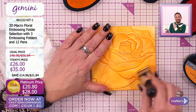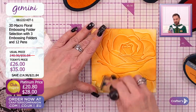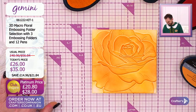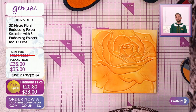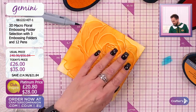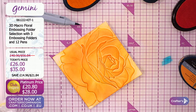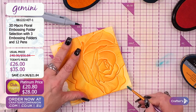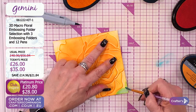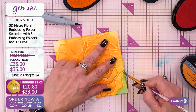Kirsty D says, I've just been in the kitchen to make a cup of tea. I've ended up peeling and chopping vegetables, but we're having pasta for tea. I blame watching CCTV for me not concentrating on what I'm doing. Too busy listening and watching as well. Well, you can either have the vegetables tomorrow or have the vegetables tonight and pasta tomorrow. Up to you. Love that. Oh, bless her. I do it all the time, let me tell you. I go in to do something, end up doing something completely different, and then I'm like, what did I actually go in to do? It happens to us all. Even happens to me.